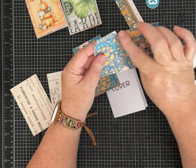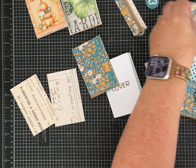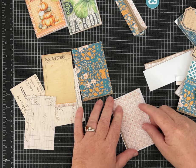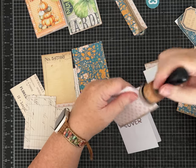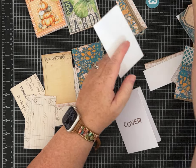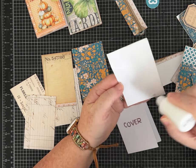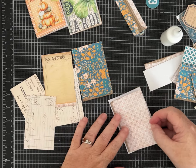These are the little file folders that were in the kit, and I had some other papers just kind of chopped up. I'm going to cover a page with this one and now I'm just doing the fun part of decorating. If you want to add pockets and little tags and other items to any kind of mini journal, we'll see what else I have in my little doodad box to decorate with.